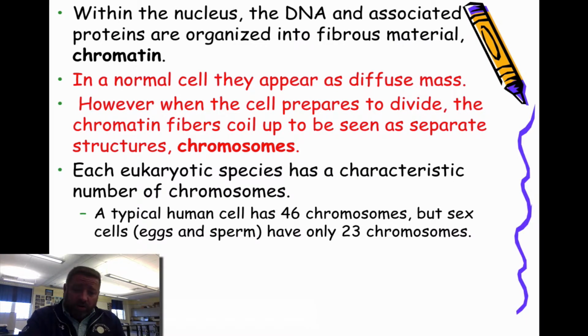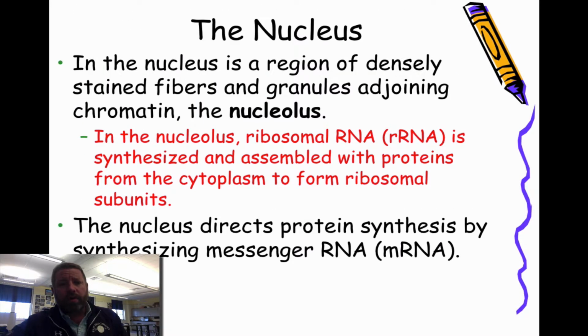If you have 2 X chromosomes, you're a girl. If you have an X and a Y, you're a dude. We can talk about issues with numbers there. There are diseases where you can have 3 X's, you can have 2 X's and a Y, you can have 1 X. Never is there a condition that I know of that you can have 1 Y, but once again, we'll get into that more.